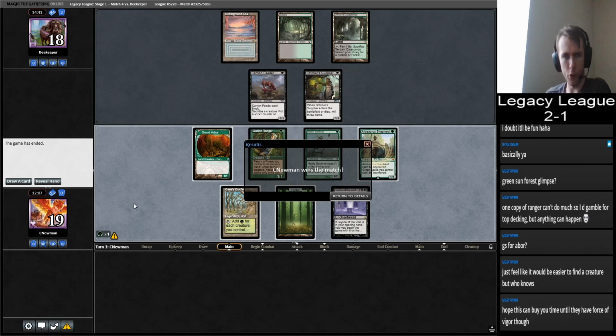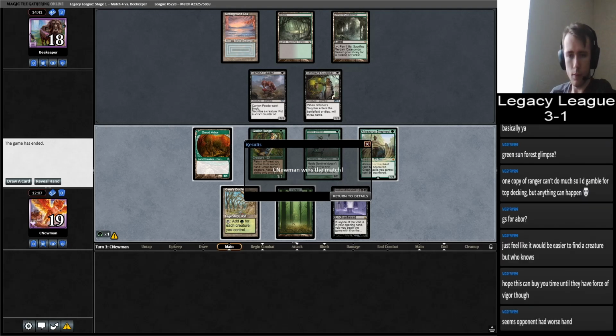Like, we committed to bowling to 4 for Leyline, and they just probably didn't board it in. They probably just played the game of if they have it, they have it. Which I think is a fair game to play, to be honest. They also didn't see the Leyline in game 2. Even though it's really normal.